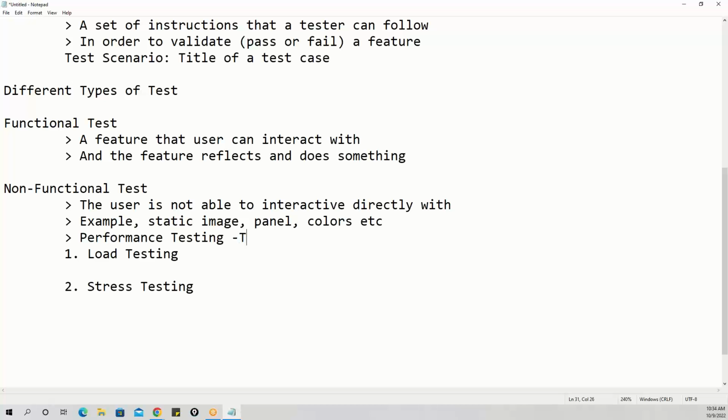Which means testing the performance capability of an application.